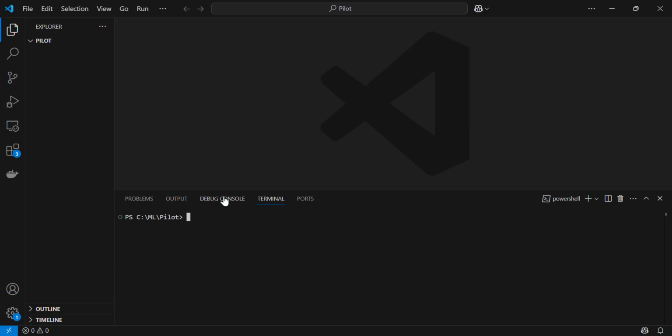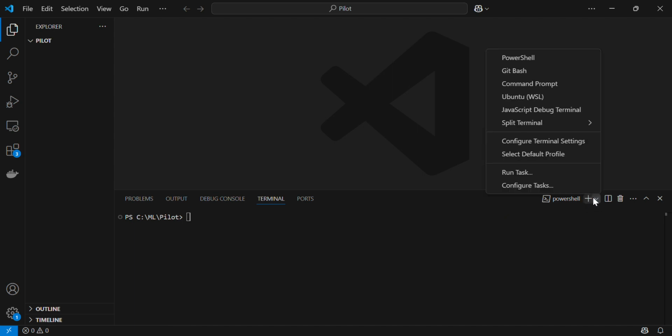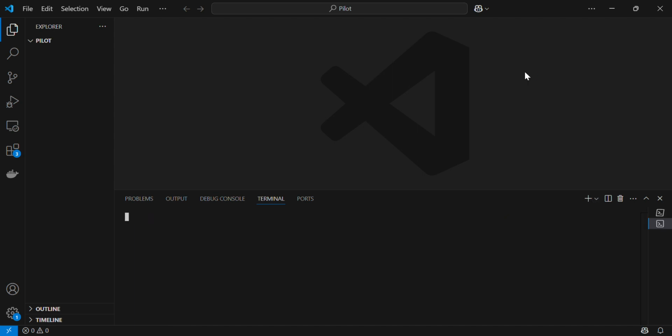So the first thing we have to do is, instead of this terminal PowerShell, we can also work on Git Bash. Usually Git Bash is preferred for its more user friendly and more efficient interface. So we start with creating a new virtual environment. We call it myenv. So we write python -m venv myenv, right?